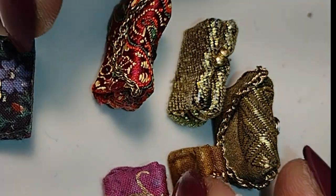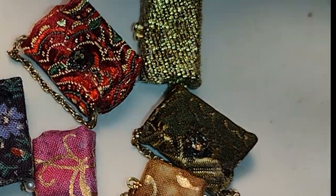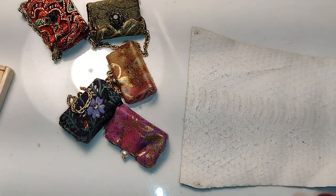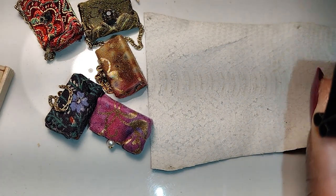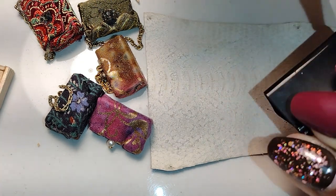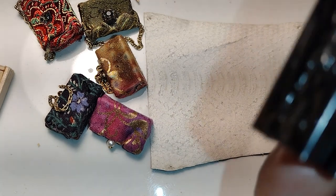I had another binder clip that's a little bit bigger than these are, but it's smaller than the luggage size. And I thought it would be nice to make a doctor's bag, since I am making things for the doctor's house. And I had this really, really thin piece of snakeskin that I've had for years and had no idea what I could use it for. I always loved the texture, but I wasn't so sure about the pattern.